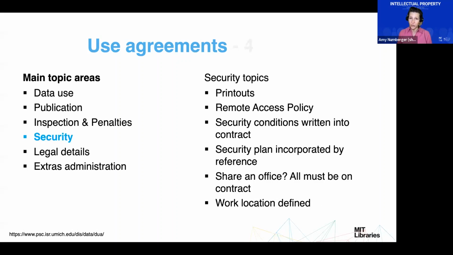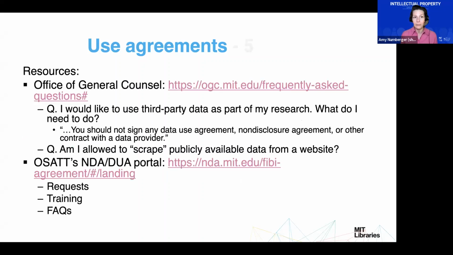Now, I wanted to touch on security really quickly, just to give you a view of what some of the security aspects within a data use agreement cover. This is everything from remote access policies to whether or not the computer with the data on it has to sit in a room all by itself, not connected to anything except the power cord, and the room has to be locked, and there can only be one person in the room at the time, and they better not take any USB thumb drives in with them, type of thing. So all of these, again, are different things that can be specified in a data use agreement.